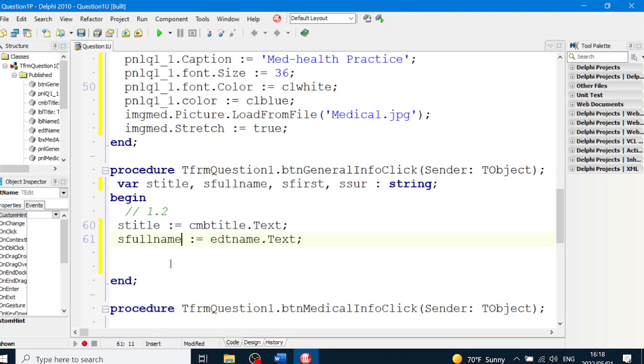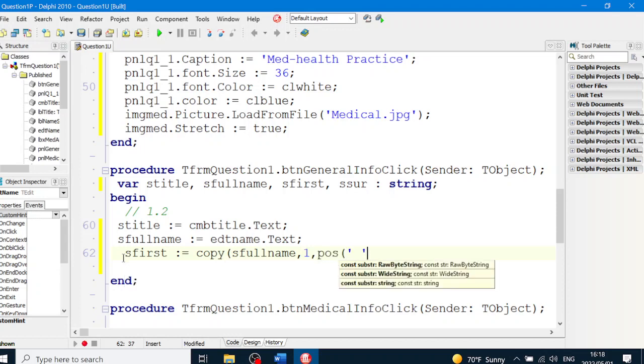Now we've got to get the first name, so we use our copy function, first colon equals copy from S full name, starting at 1. The number of characters you're going to copy will be the position of the space in S full name minus 1. So that is your copy function, which is copying the first name.